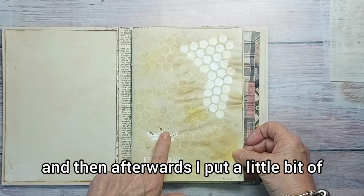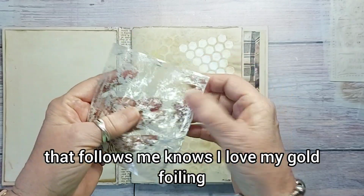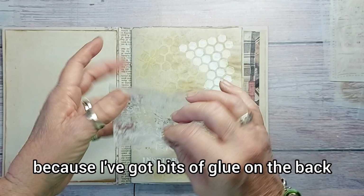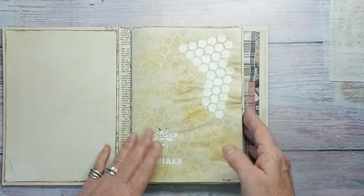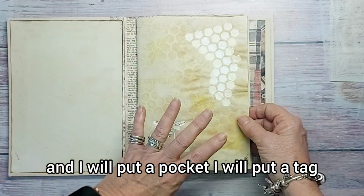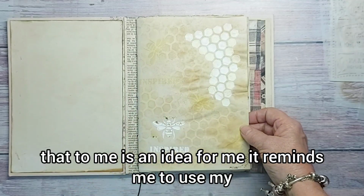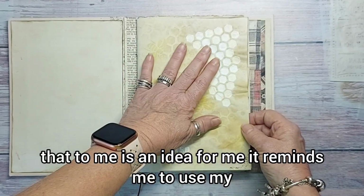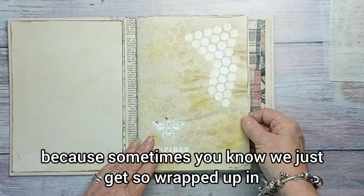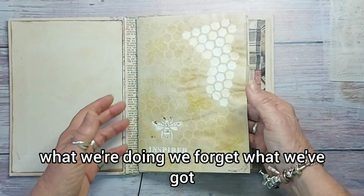And then afterwards I put a little bit of my, anybody that follows me knows I love my gold foiling, and I think this is just about finished because I've got bits of glue on the back that isn't going to stick anymore. But I like that, and I will put a pocket, I will put a tag or something on there, so that to me is an idea for me. It reminds me to use that have stencils, that have textured paste, because sometimes, we just get so wrapped up in what we're doing, we forget what we've got.